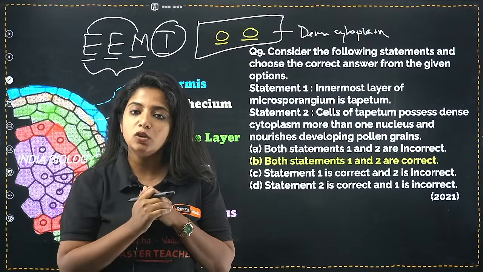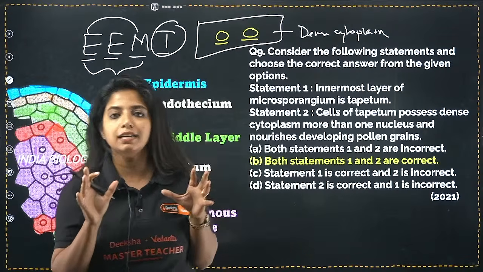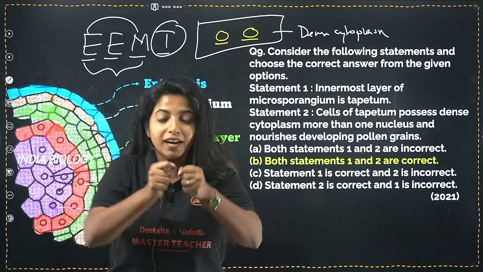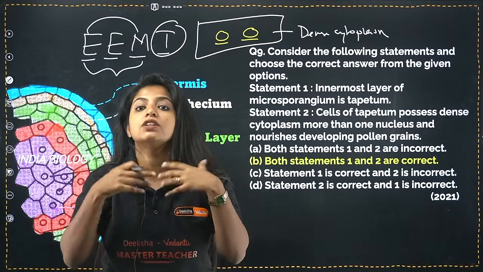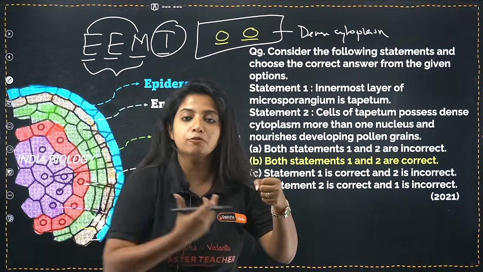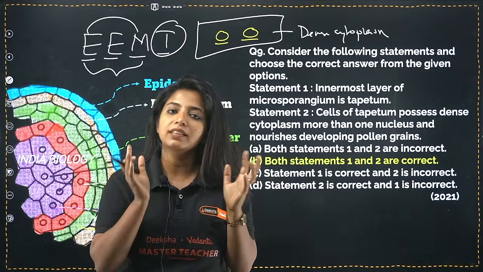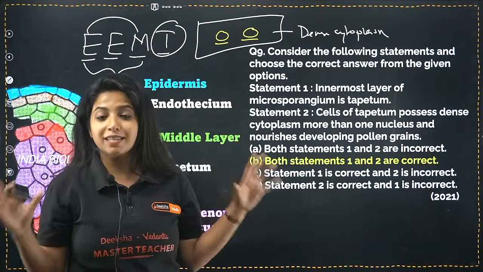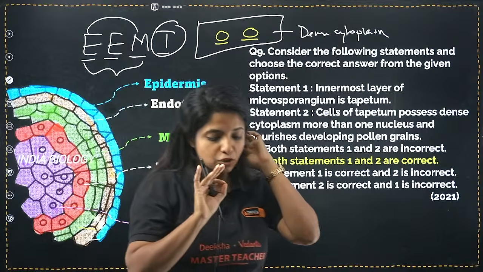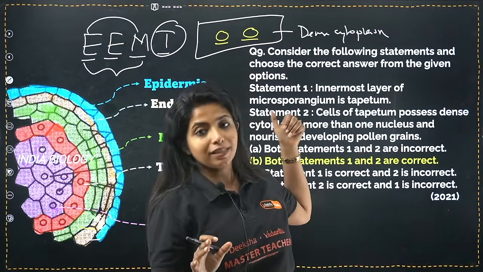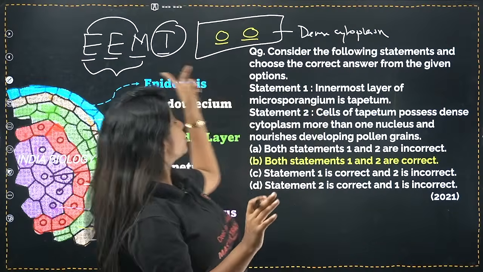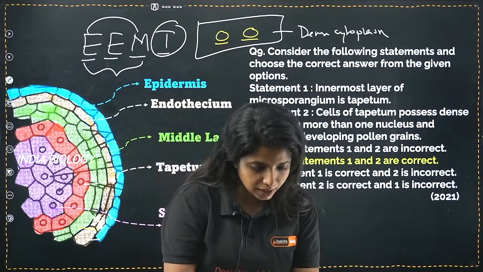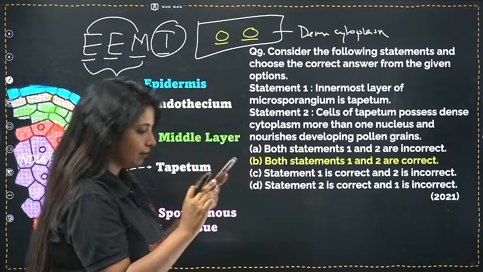Why does it have binucleate condition? Because karyokinesis took place. Nuclear division took place, but cell division did not take place. There is no immediate formation of cell wall, which is why these 2 nuclei are together now in one big cell with dense cytoplasm. So please remember, tapetum is not involved in dehiscence of anther. Only these 3 layers are involved. The tapetum is there for nourishment of the pollen grains. Okay. Yes.